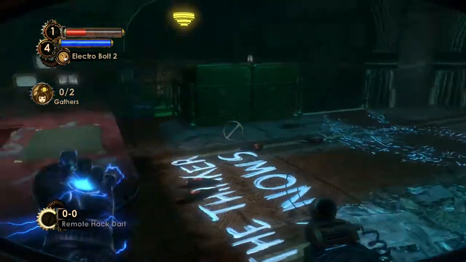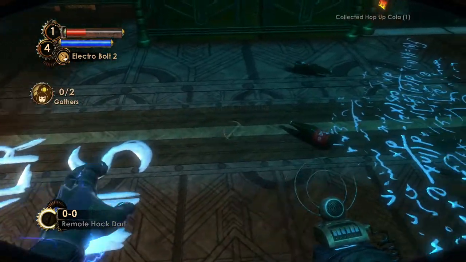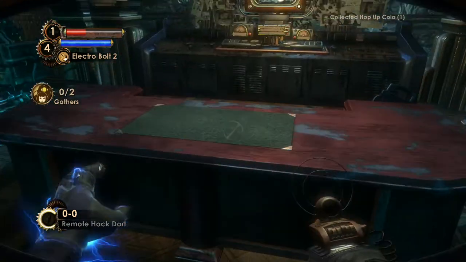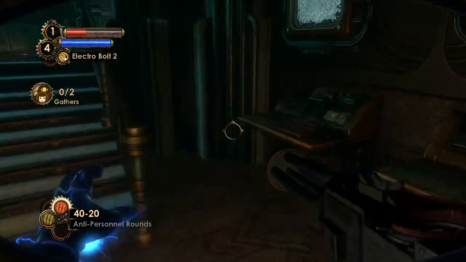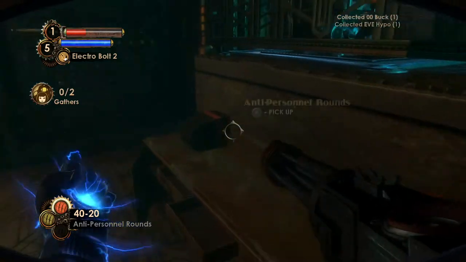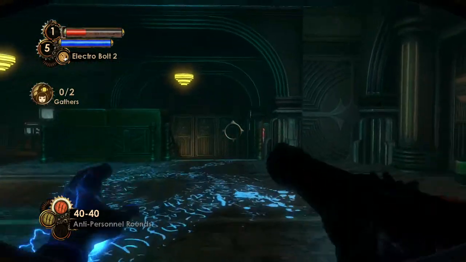There we go. And those electricity bots actually helped me out, stunning those turrets. Cola. I like hop up cola because that heals me a bit, I think. Or not. Just brings my Eve back up. Ooh, this is getting tense because I'm almost dead and I just keep finding Eve hypos instead of first aid kits. I really need a first aid kit. Anyone, please.